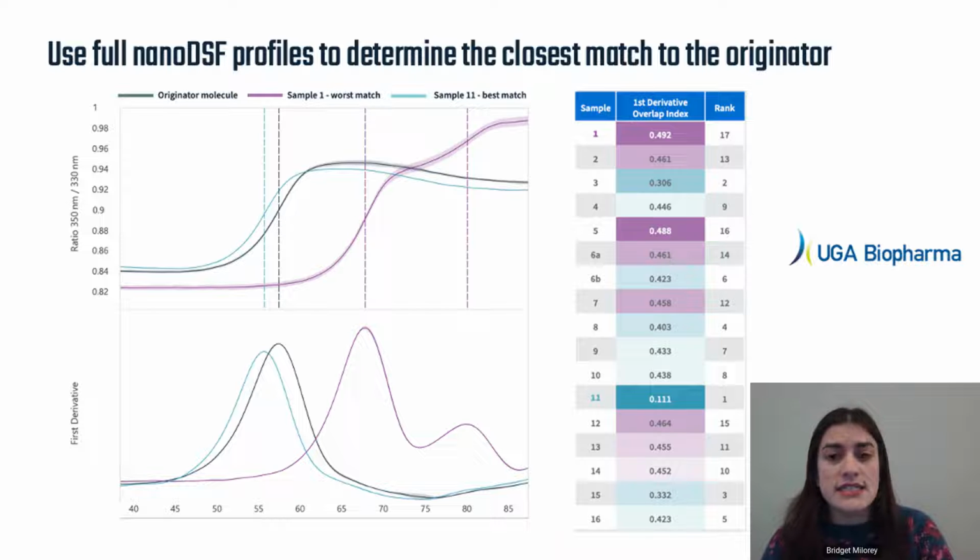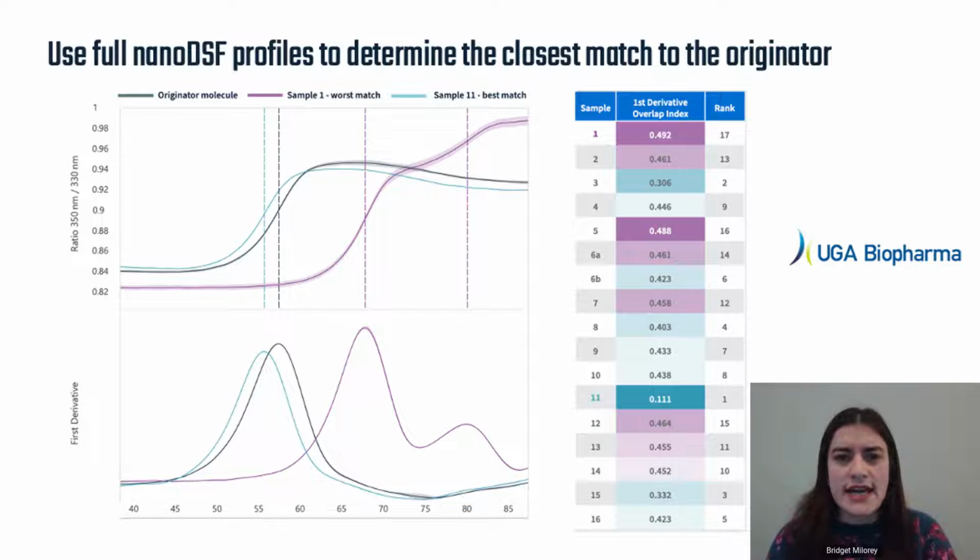And it also shows that it's really critical to have that high resolution data here. For experimental design, in order to increase the resolution, what I would suggest is running a slower temperature ramp rate and using relatively high protein concentrations to see higher signal to noise, so that you can really detect the differences in these profiles.